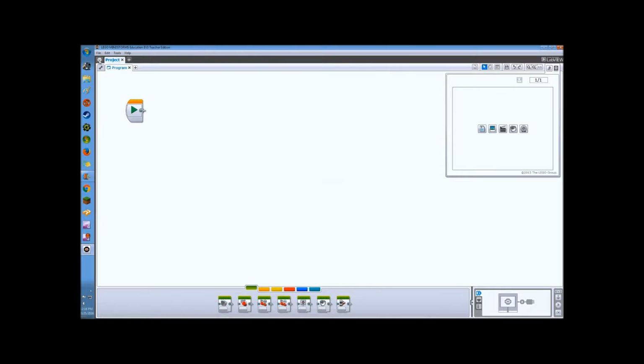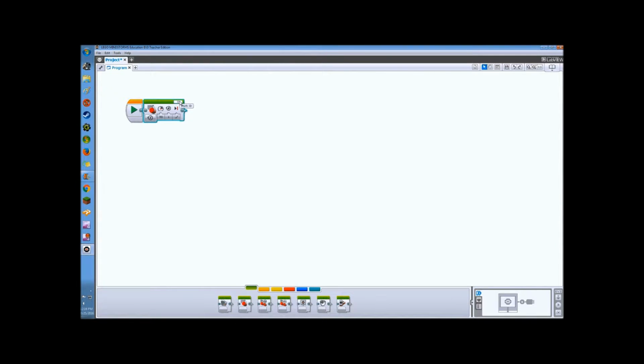Now it's going to load, and you'll see this comes up. Now, to get rid of this here, which gets in the way, you just press this button up here. So, today we're going to talk a little bit about movement, which will be down in this action key here. Now, the first thing that comes here are these: motor, medium motor, large motor, move steering, and move tank. Those are all going to be what we're talking about today. So first of all, let's talk about just the large motor.